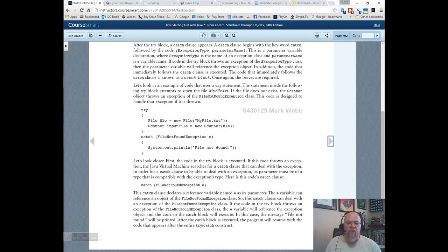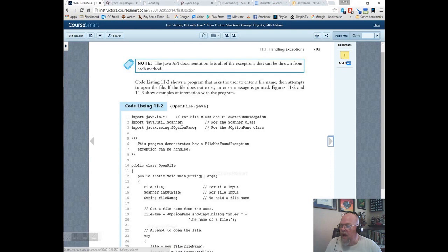We've kind of gone to the general lowercase e as our exception objects. So if you ever see a lowercase e, it's basically an exception object. Again, you can give any name you want, but that's kind of what we've done in the Java world, is just gone ahead and went lowercase e. So we come down. Let's go down here and look at this thing called open file.